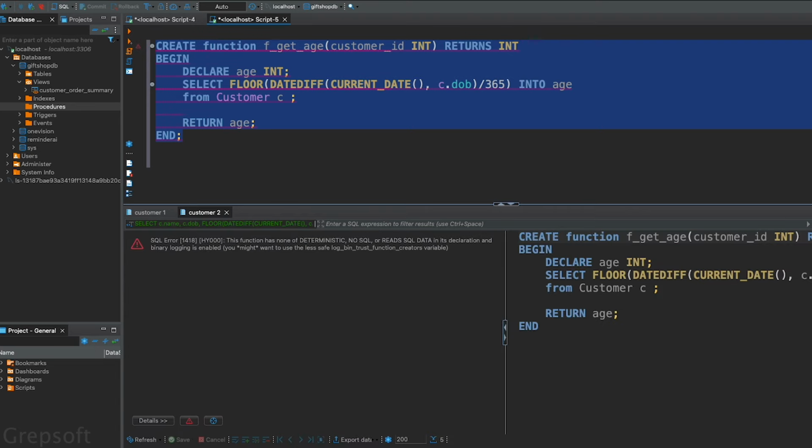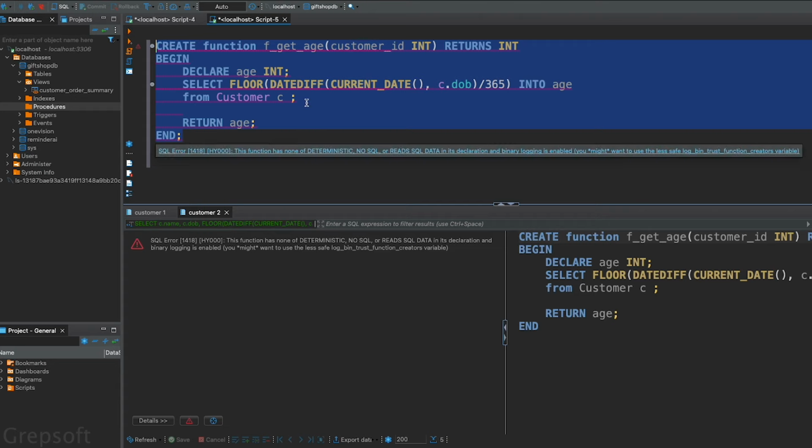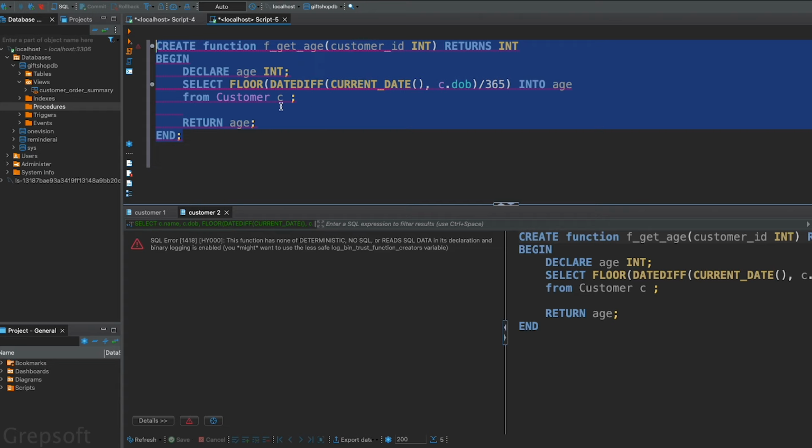As you can see, it says that this function has none of deterministic, NoSQL, and these in the declaration. Deterministic means that if you have a function where you pass in, let's say, a value, it always returns the same value. For example, if this was adding two numbers, and I add those two numbers, it will always return the same value. That's a deterministic function.